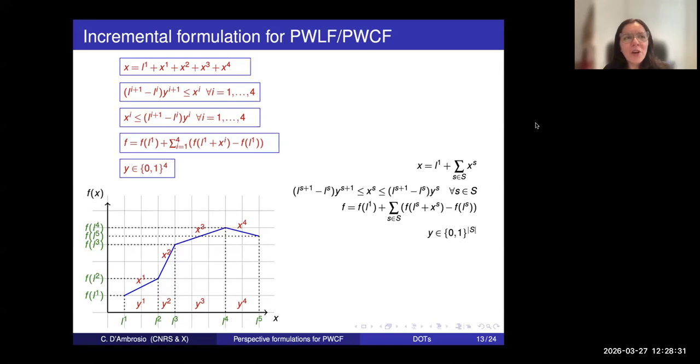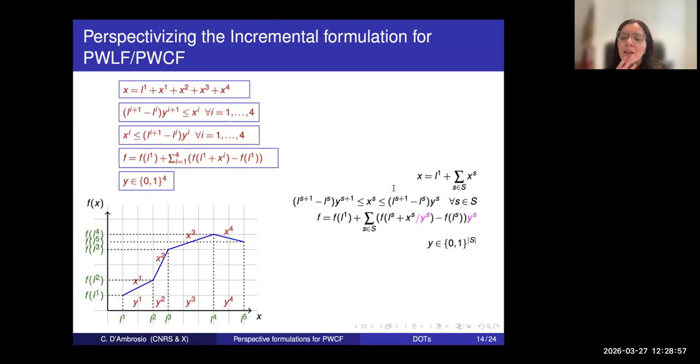That's an interesting question. No, we didn't try it. I think it would be a good mixture of a strong formulation plus fewer binary variables. It's not so straightforward, I would say, to apply this, because in the perspective formulation it might be that there is not only one binary variable that activates and deactivates here. That's why we didn't do it, but I think it would be interesting to explore.